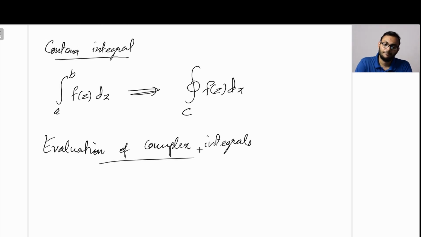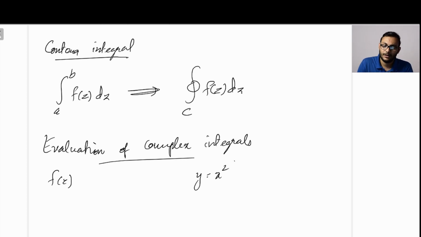So basically a complex function is given, say for example f of z is given, and also in some cases the contour is specifically mentioned. The contour is sometimes specifically mentioned, sometimes it is represented as graphs or sometimes as equations. For example, there may be questions asked in the form: evaluate a particular integral over a curve y is equal to x square or something like that.